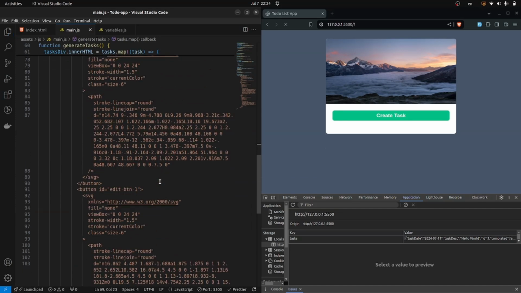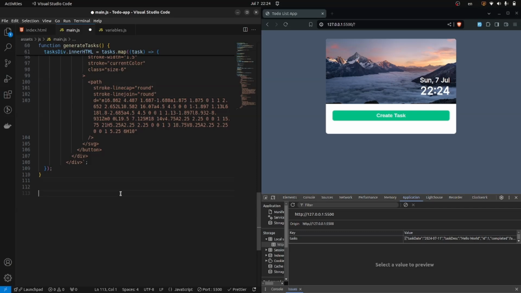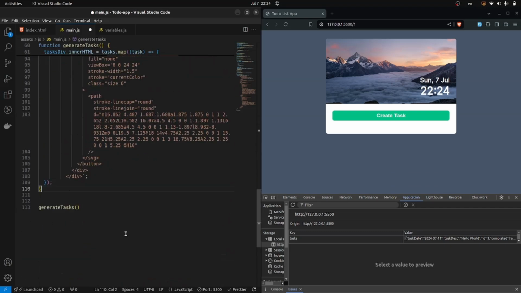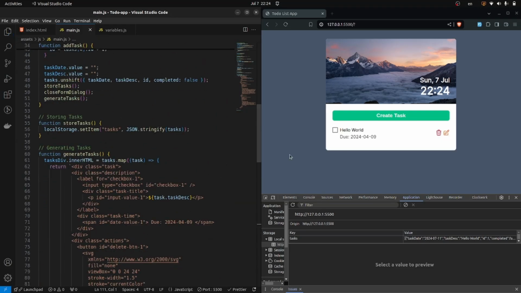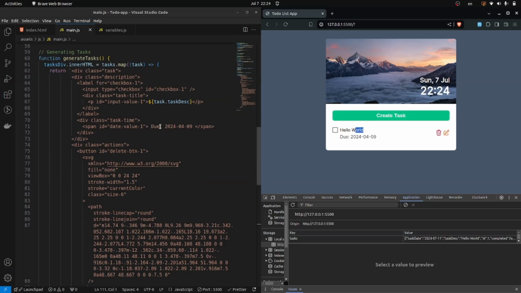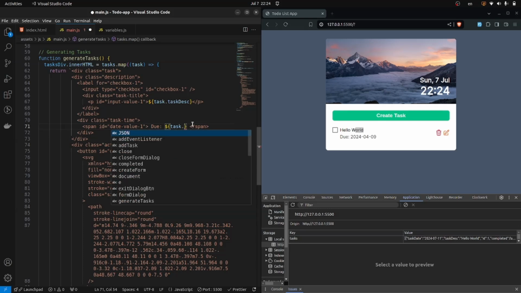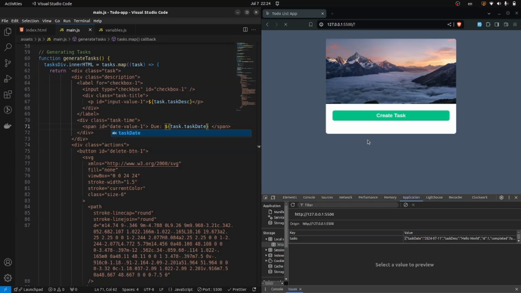And when we refresh it, it is not created because we are not generating tasks when the page is loaded. So make sure to trigger this function. After doing so, as you can see, it's updated. Let's make sure also to update this right here, this $, curly brackets, and task dot task date. Yeah, it's changed. Very nice.